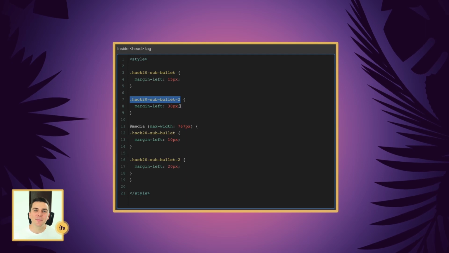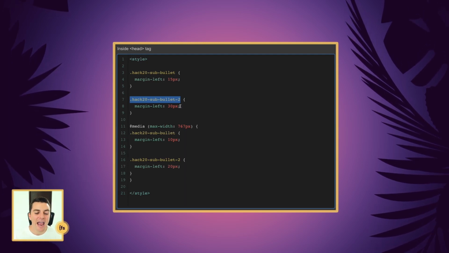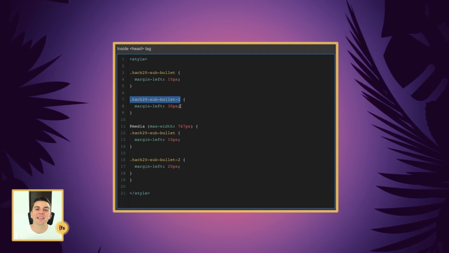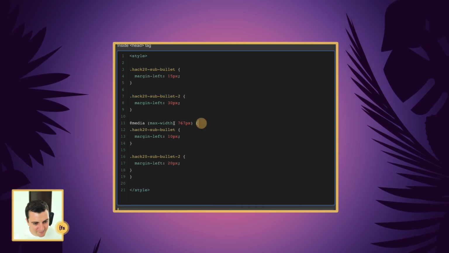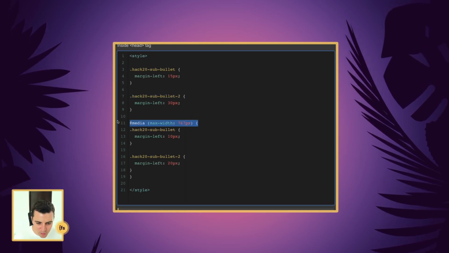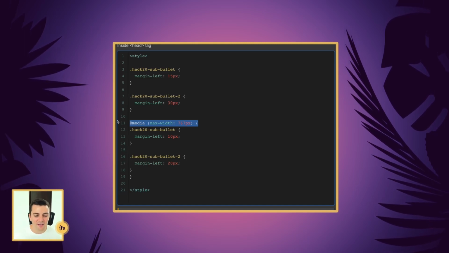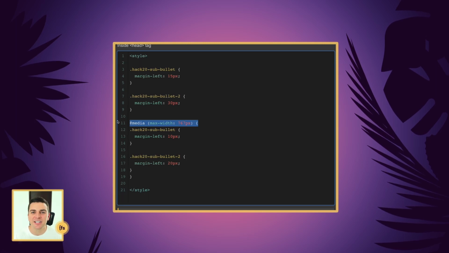So the li element moving over 15 pixels looks like a sub-bullet, and then moving over 30 pixels is going to look like a sub-sub-bullet. And here we have our media query. Anything lower than tablet mode is going to have a margin left of 10, margin left of 20, just making the margin left a little bit smaller because we have less space.